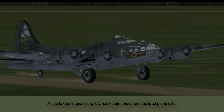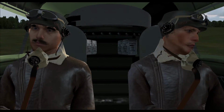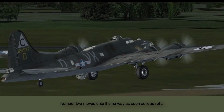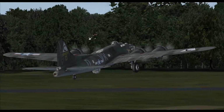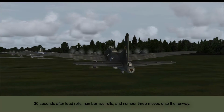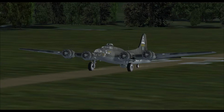At the takeoff signal, co-pilots hack the timers and the lead plane rolls. Number 2 moves onto the runway as soon as lead rolls. 30 seconds after lead rolls, number 2 rolls, and number 3 moves onto the runway.